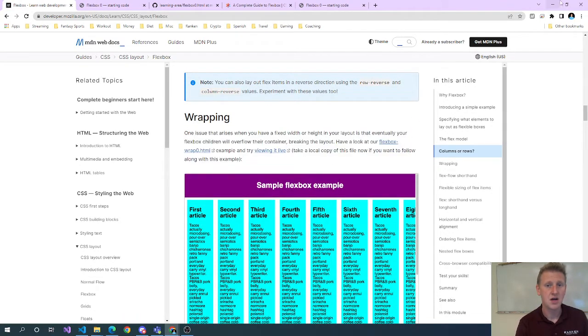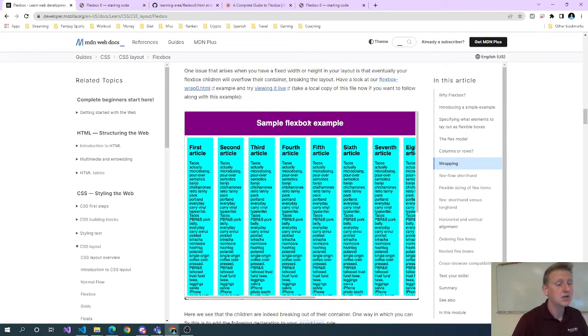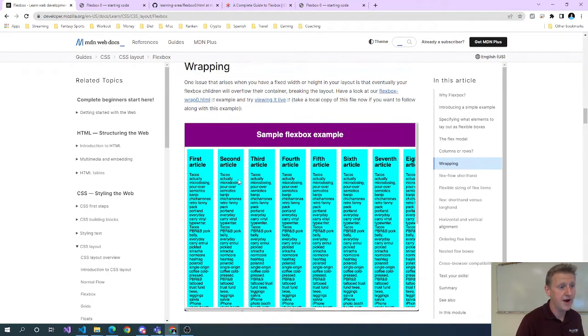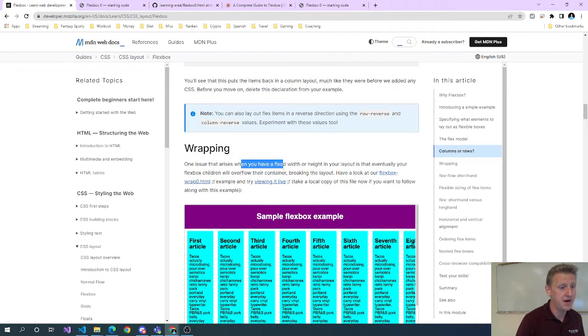Because of the default way that Flexbox works, it is going to have an even width for all of the children. If you have a lot of children, you might get to this issue with Flexbox where there are so many children they overflow their container.